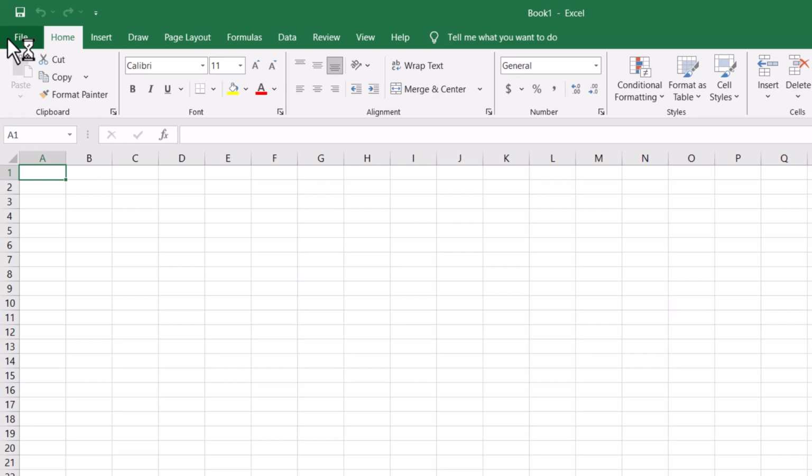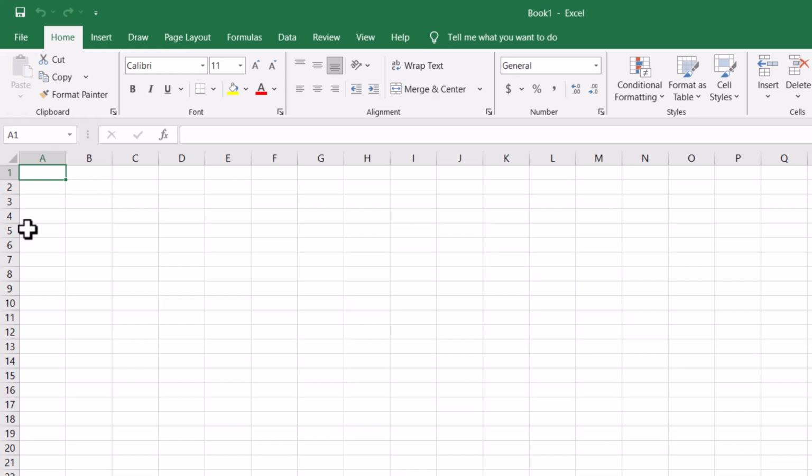These tabs are the File tab, Home, Insert, Draw, Page Layout, Formulas, Data, Review, View, and Help. Your ribbon may have different tabs.